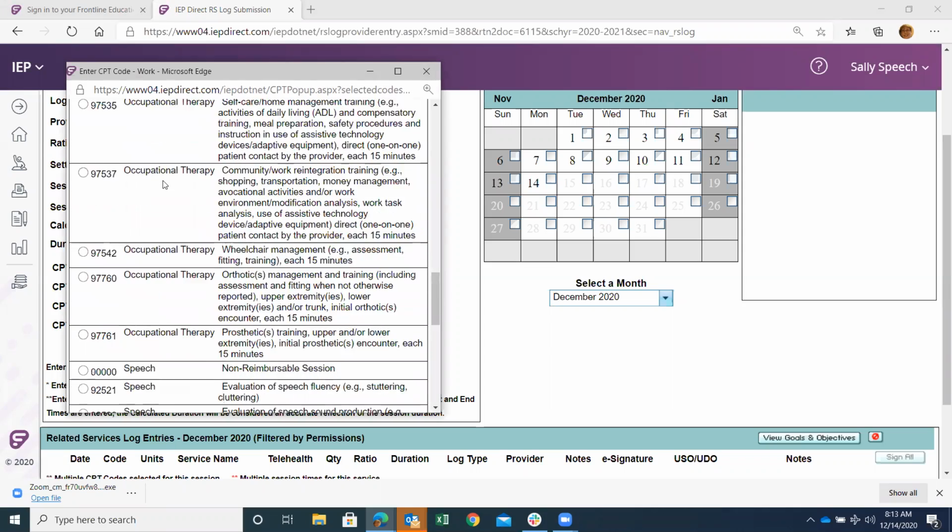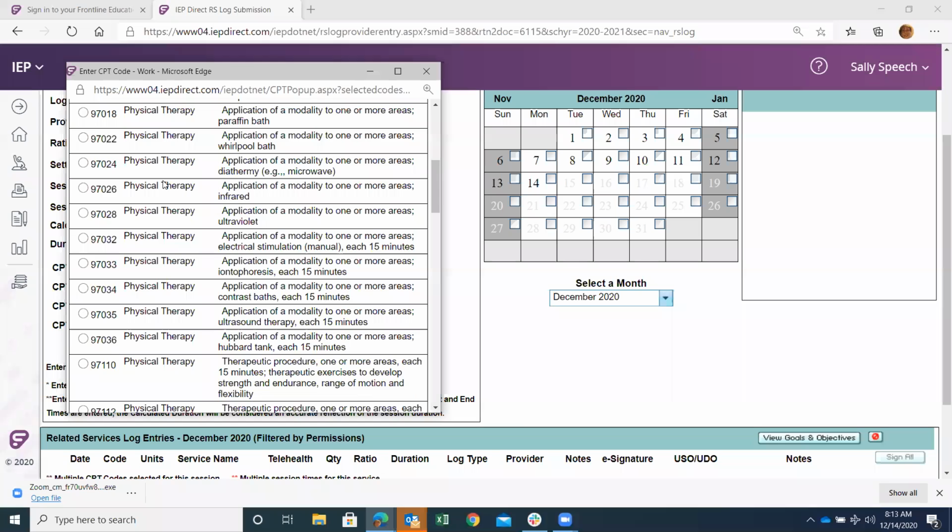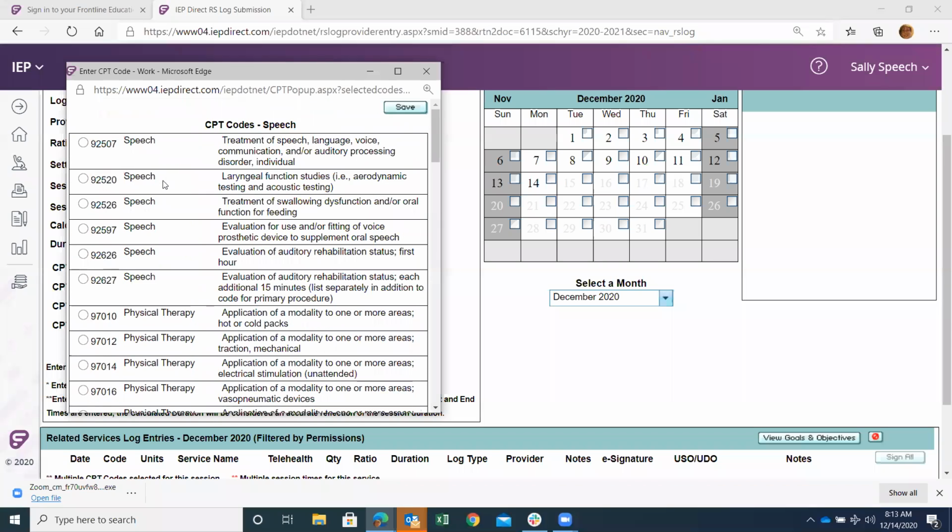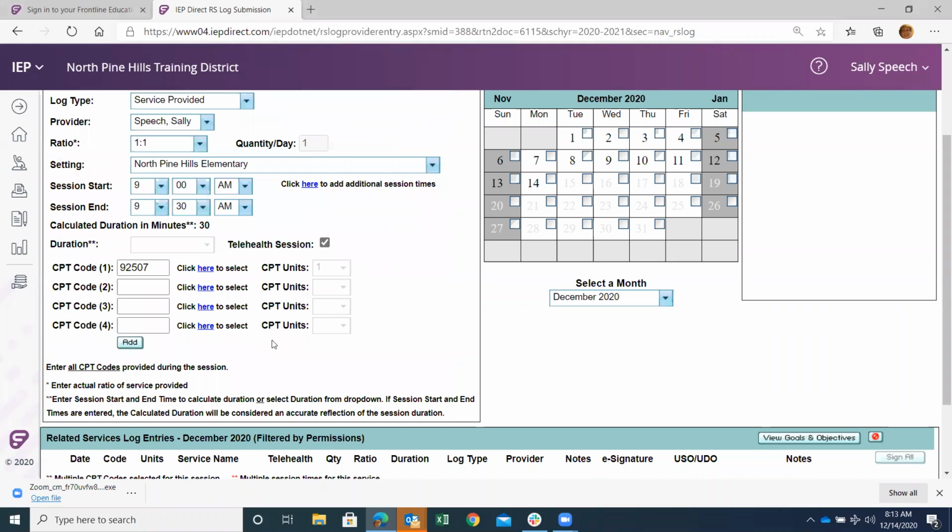And it's my understanding that OT and PT services and speech services are interchangeable. You actually can use each other's. I don't know of too many that do, but we did not want to hide them from each other in the event that there was a crossover of services. So I'm going to click on 92507, the most common CPT code for individual speech, and I click on Save.